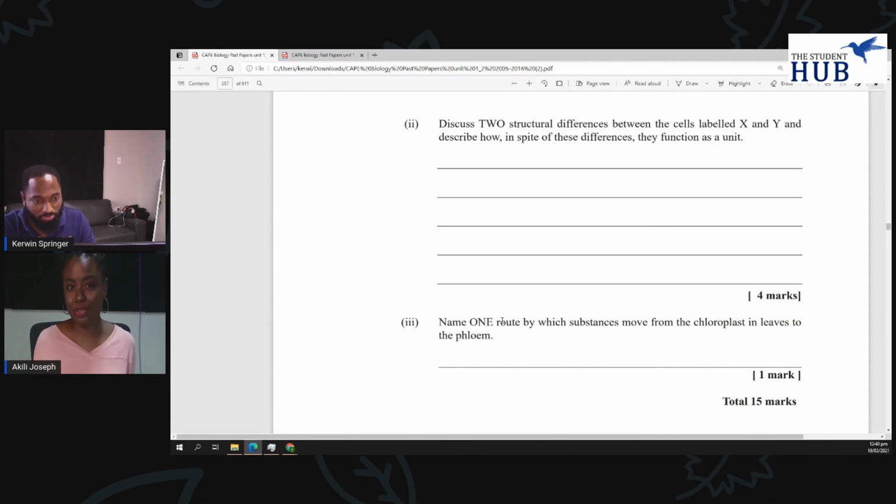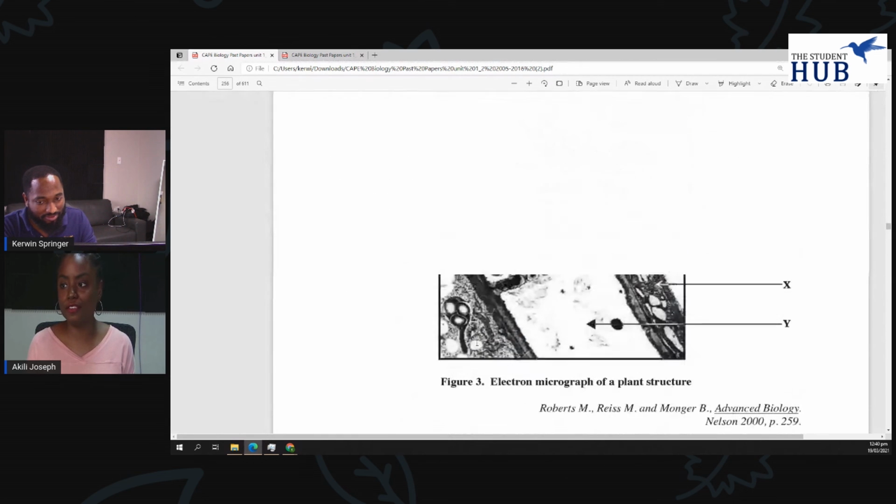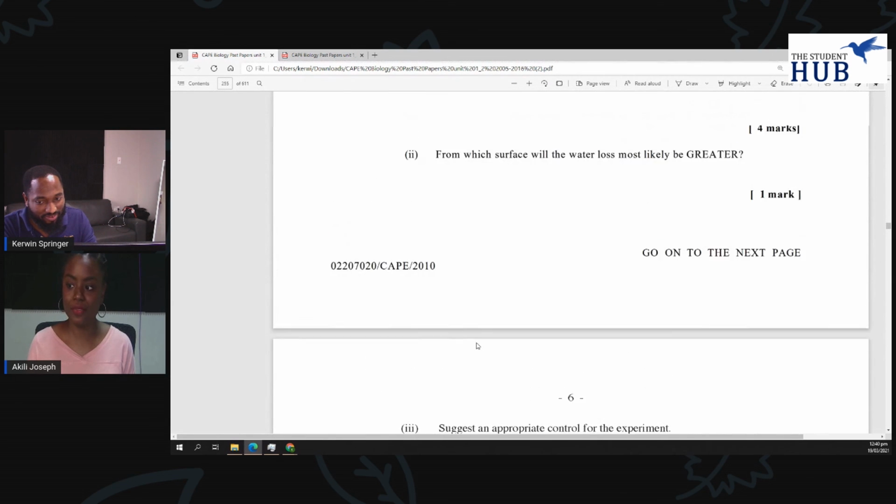Basically your theory would really give you details on the difference between the two, right? Yeah, again, they say name, so you don't have to explain it. You just put the term apoplastic pathway or symplastic pathway, and you would be golden for your 1 mark here, and that is how we would earn our full 15 marks for this question.